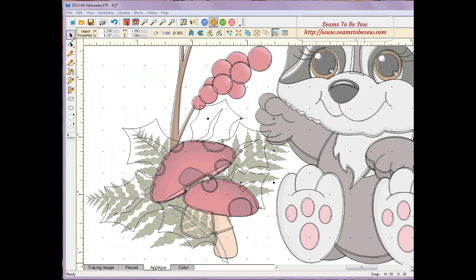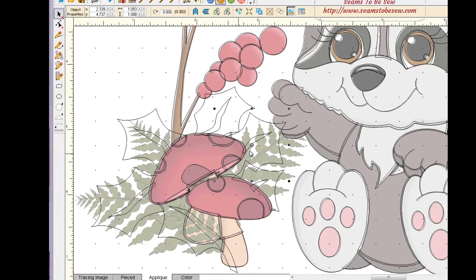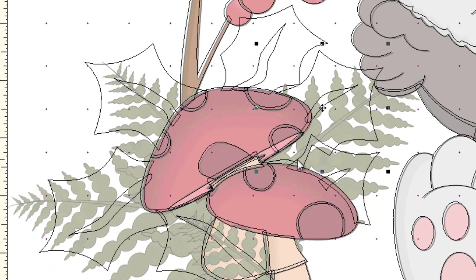Okay, I have here a block I drew a few days ago where I was changing these leaves out. I didn't think they really looked fallish enough to me, so I wanted to draw more of an oak type leaf where it had some points and a little bit more dimension, and then put the mushrooms over it. What you can see here, even if I had these shapes, I still would have had the same problem.